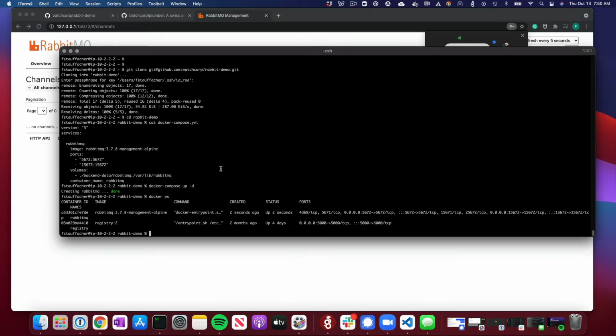The next thing we need to do is generate some fake production data. The idea here would be to simulate what you'll see on your production RabbitMQ. Let's go ahead and do that now.